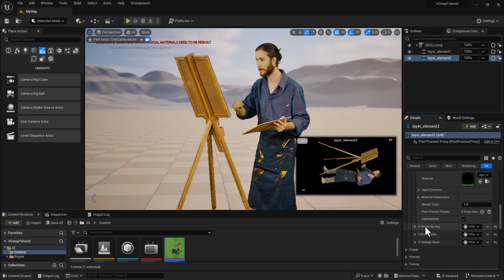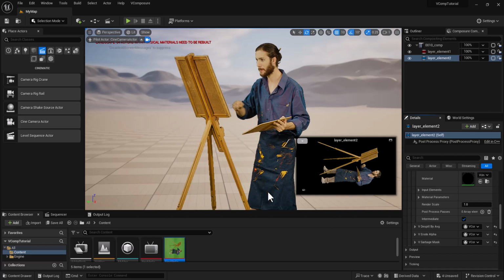Now, as for the third, fourth, and fifth passes, we've discussed these in the previous segment where we adjusted the chroma key for VComposure Alpha Core. These passes function similarly here, offering control over dispill, contour reduction of the alpha cores, and trimming of the video source edges with adjustable blur levels respectively. Feel free to experiment with these settings to achieve the desired look for your soft chroma key.